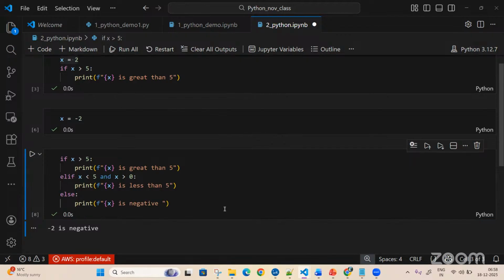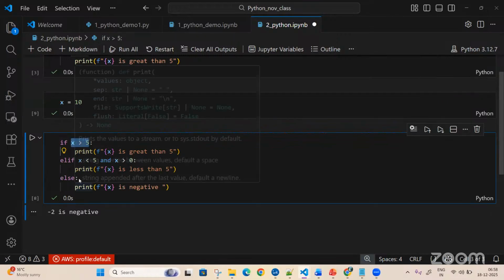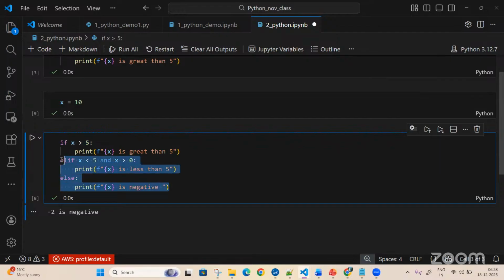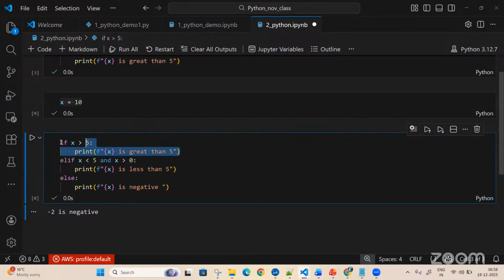Now how do these conditions work? First and foremost, if I have x is equal to 10, what will happen? It will always execute here. This first condition is satisfied, so it will print this. It will never enter into the other conditions unless the block of code with respect to that piece of code applies. If the first condition is not satisfied and the second condition is satisfied, it only executes that condition. It will not execute multiple times. Only if my condition is satisfied does it go and execute.